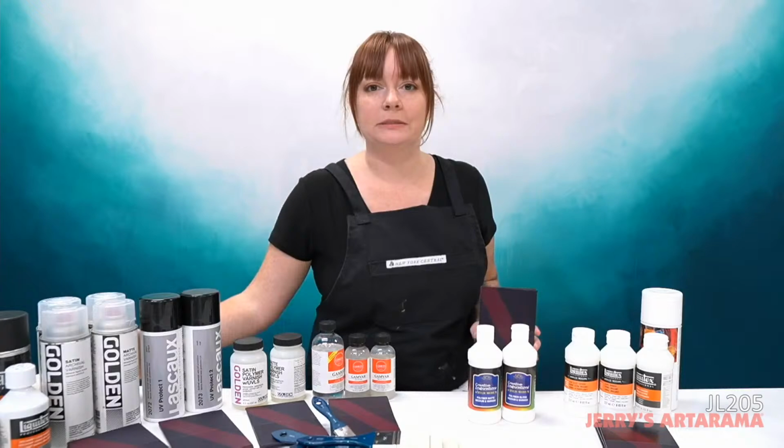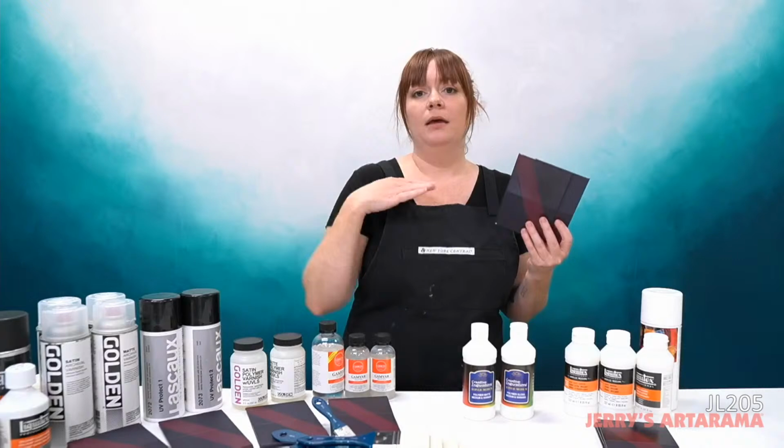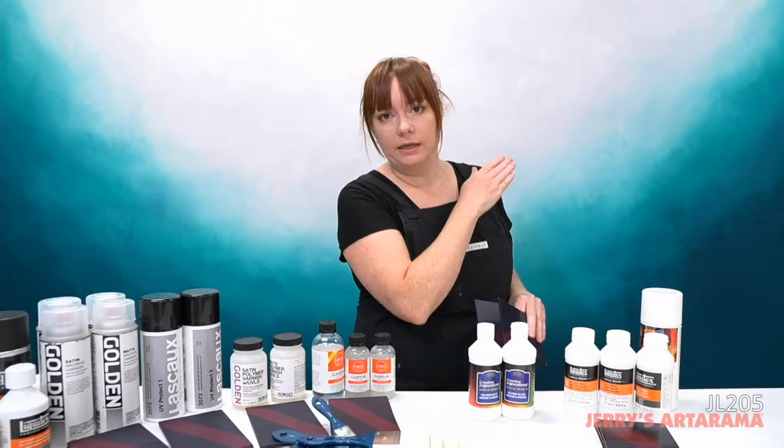You can use these as a final varnish if you are not interested in doing an isolation coat, because you're not required to do an isolation coat. It's just nice to have that in between if you ever, further on down the road, want to be able to remove your varnish and put it back on for longevity purposes. If you don't care and you just want to varnish it and be done with it and go on with your day, these are a good option. Or you can use some isolation.